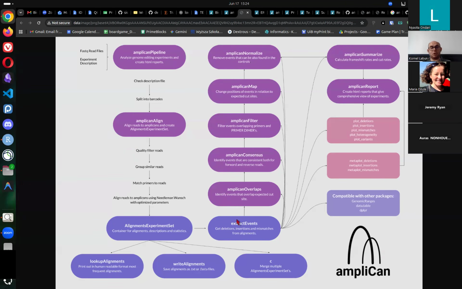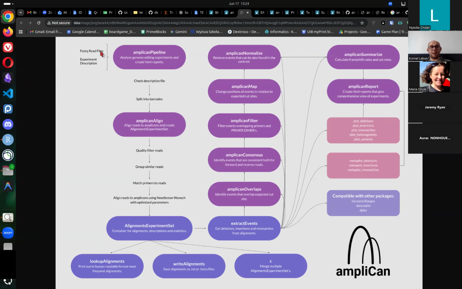So, but it goes through all of those steps, and you can yourself tweak any of those steps at any point, right? So you can also build on top of ampliCan and build something more useful for you, something custom.